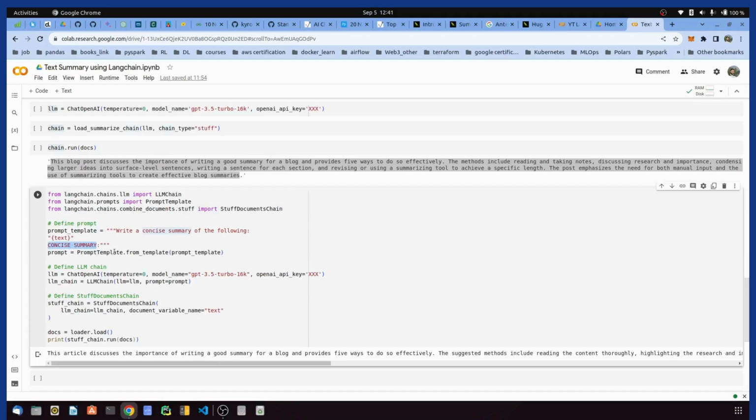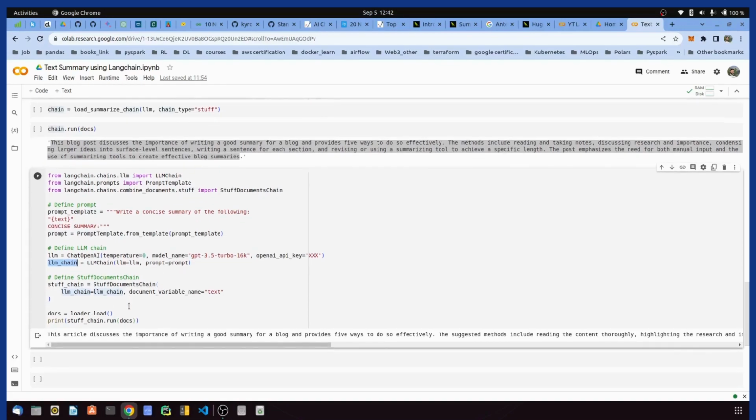So I'm giving this template to the PromptTemplate from_template, because this is a template from which I want the prompt to be made. So okay, I gave this prompt to this LLMChain and the LLM object. That is the same as what we discussed above. And once we have this LLMChain object, then what we need to do is give the text to it, right? So how can you do that?